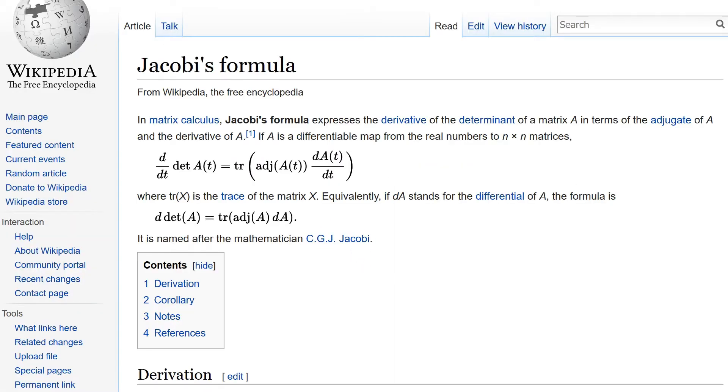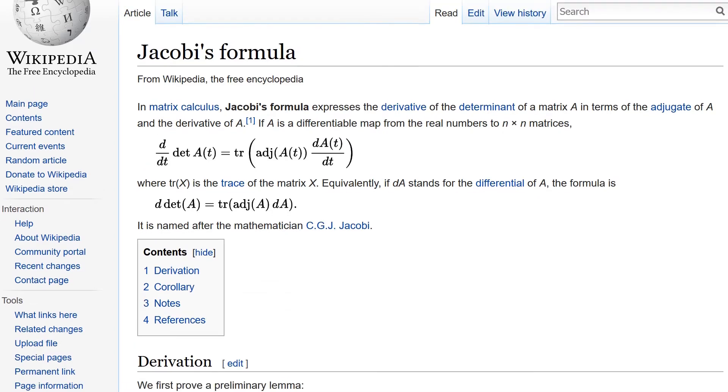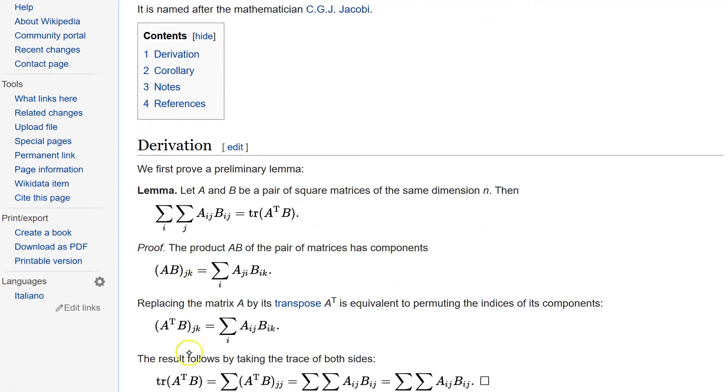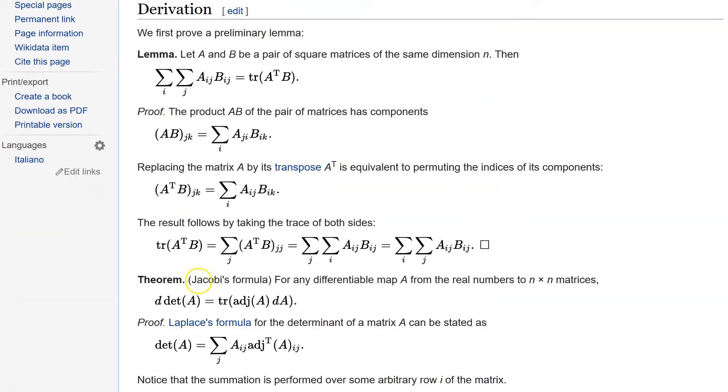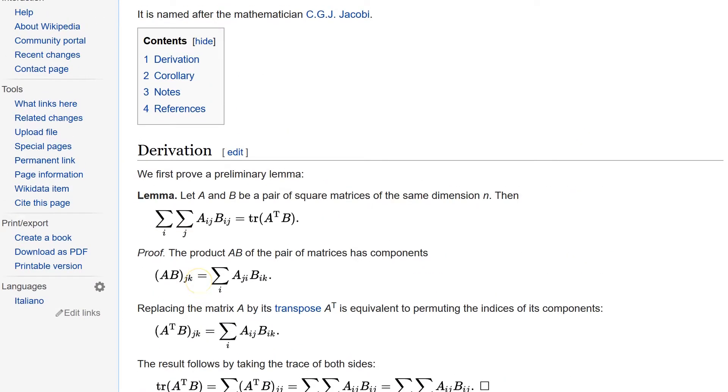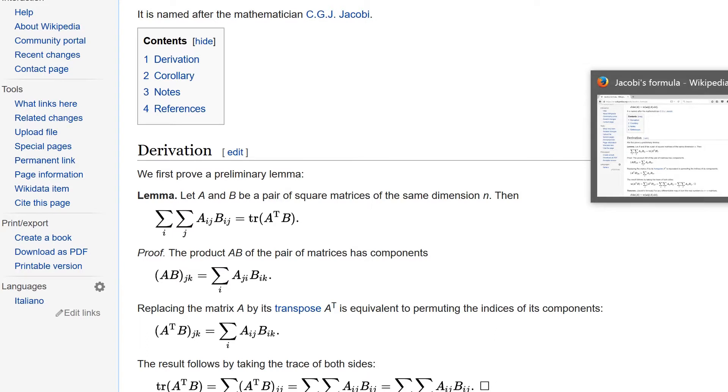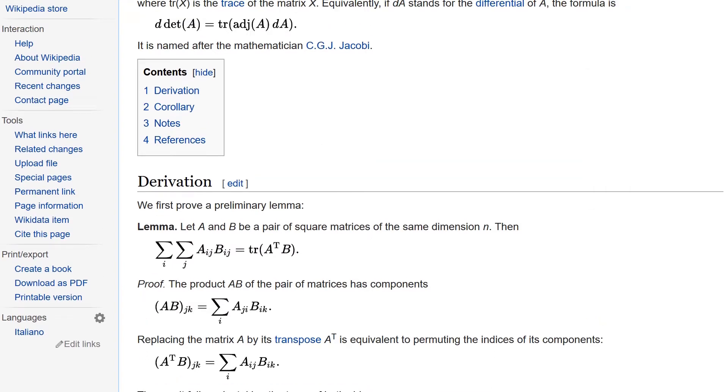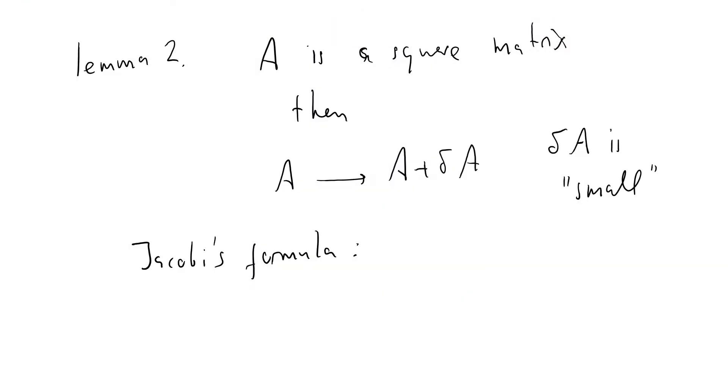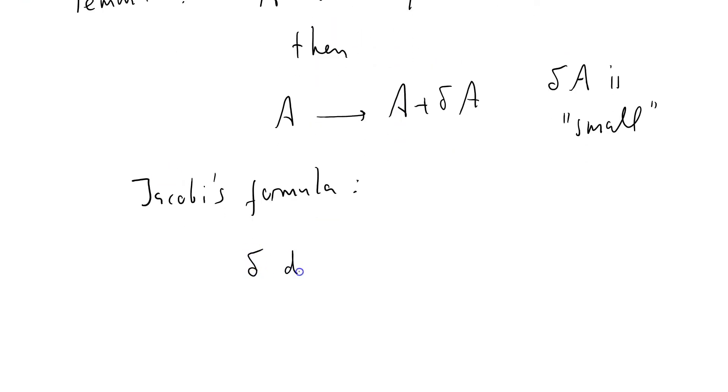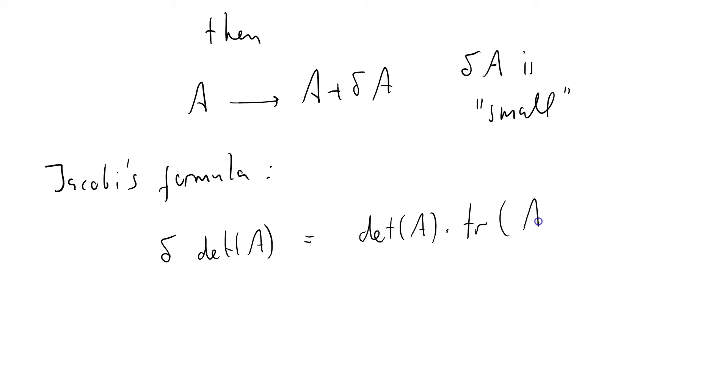And I've got it set up here on my Firefox here. Jacobi's formula is a standard result in matrix algebra. You can see they've used, in the Wikipedia page, they've used here the lemma that I've just shown you. Here it is. You can read it yourself. Wikipedia is an excellent source of information. But I'm going to give you my own slightly weird spin on it. Because I'm going to use it for relativity rather than linear algebra.